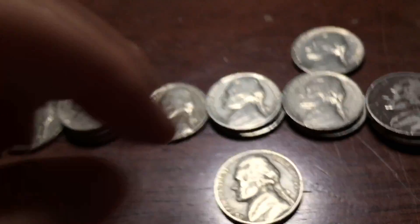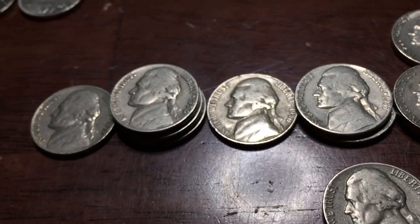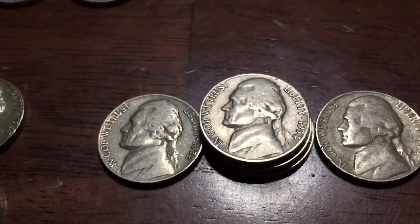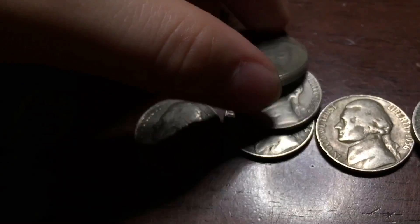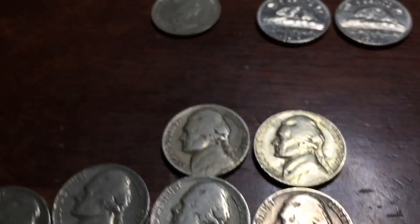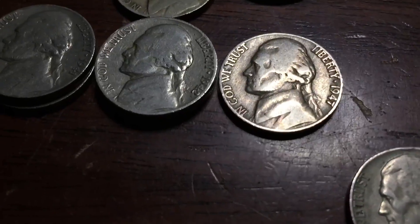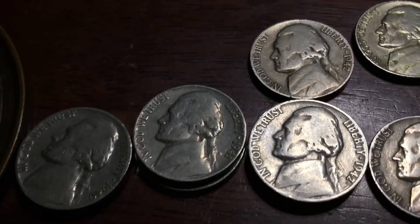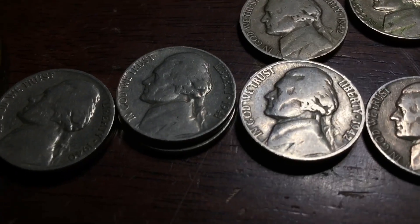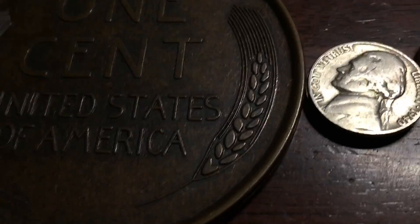For the old Jeffersons, we have three 1960 Denvers, three 1959 Denvers and this really nice looking one, two 1957 Denvers, a 1957 plain, a '56 Denver, three '54 Denvers, a '52 Denver, a '51 S, a '47, a really nice '47 Denver — beautiful coin — and a '47 plain. Then a '42 Denver, two '42 plains, two '41 plains, and two '40 plains.